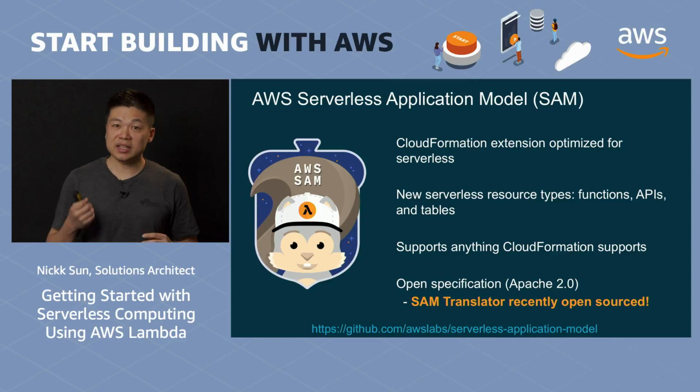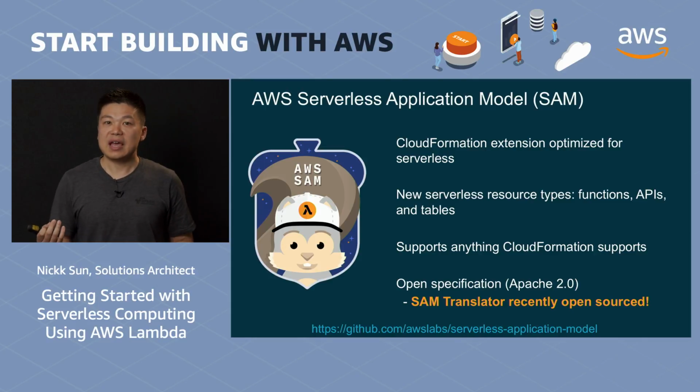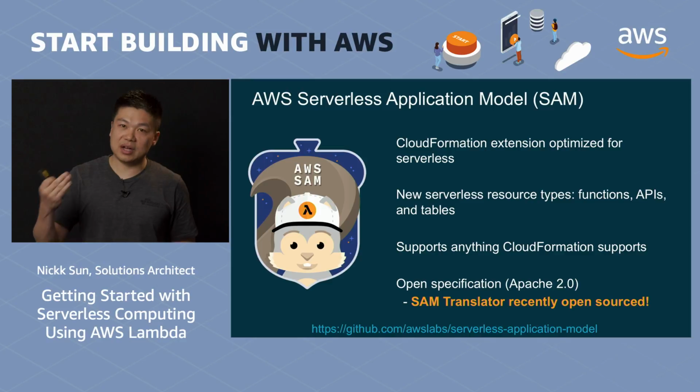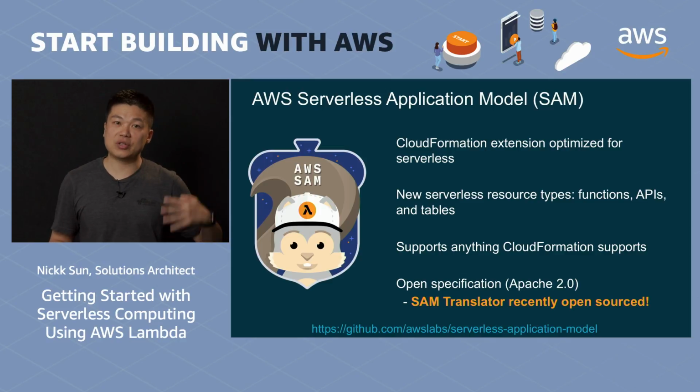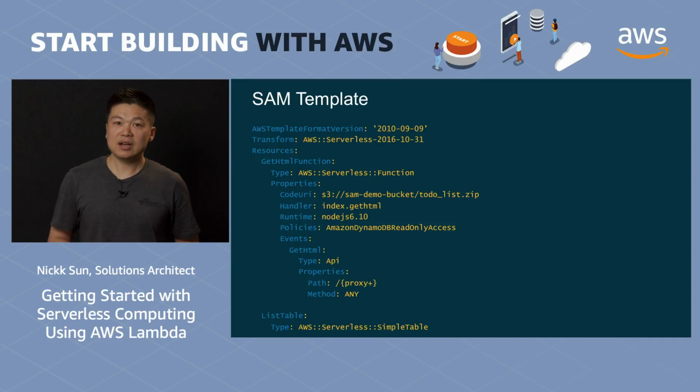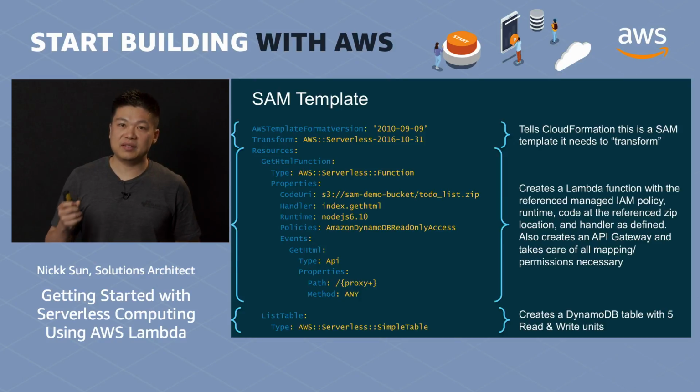with SAM. It supports a lot of great CloudFormation features, like parameters and those built-in functions. Then you can combine those serverless resources and notations with the traditional CloudFormation resources and notations, so you have the flexibility there. Let's have a brief look at how a SAM template is drafted as an example. Here we see that this template needs to be transformed to a CloudFormation template. We will demonstrate this part later.